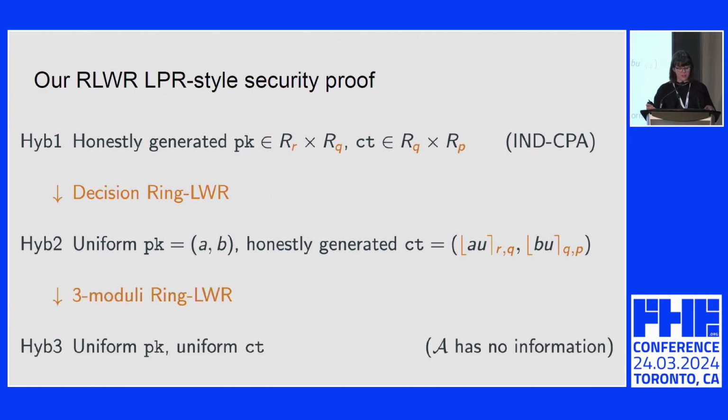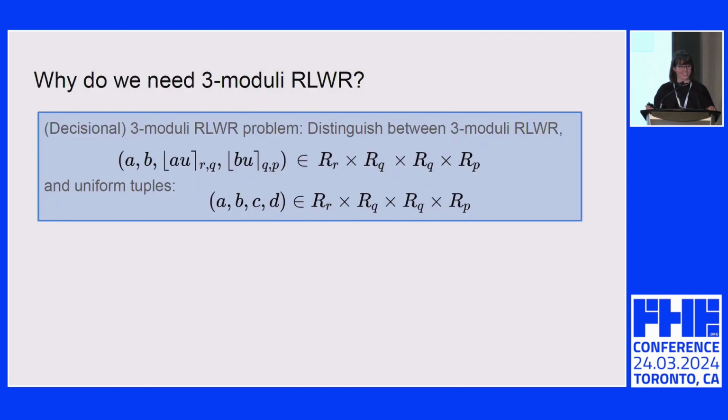And then from here, things are a little bit complicated. They're complicated because the U is the same in both situations in hybrid 2. And so we've kind of got a learning with rounding problem. It's not just one learning with rounding, it's sort of with 3 different moduli, the R, Q, and P. So many moduli, so little time. So in order to fix this, I'm briefly just going to discuss why we need to do this.